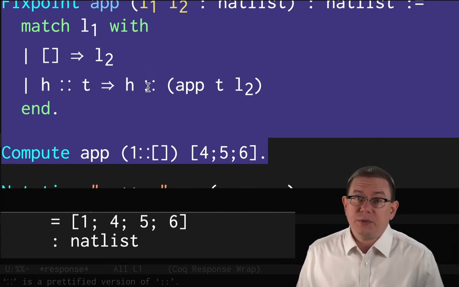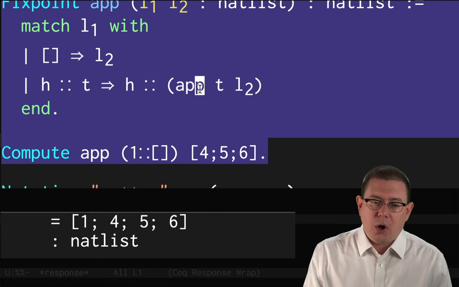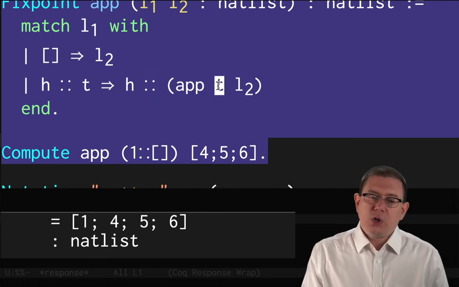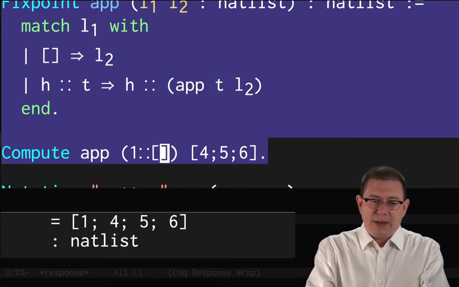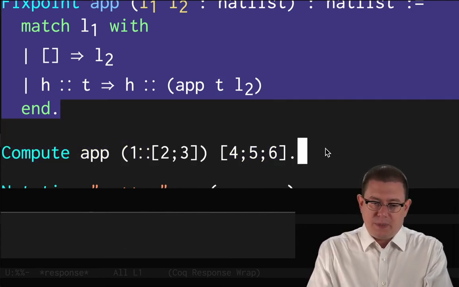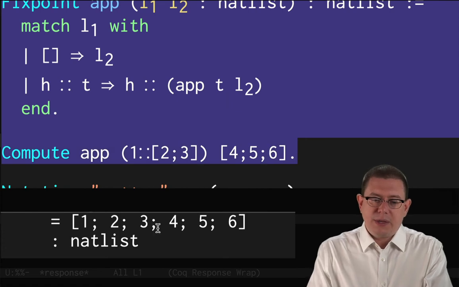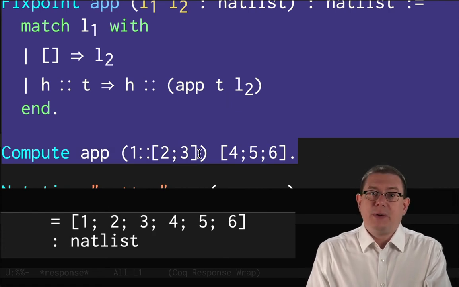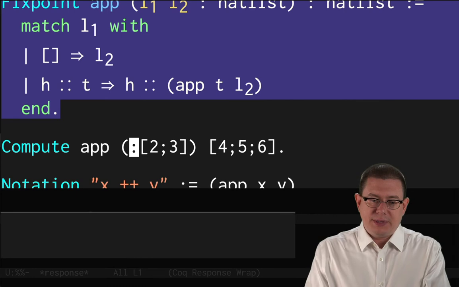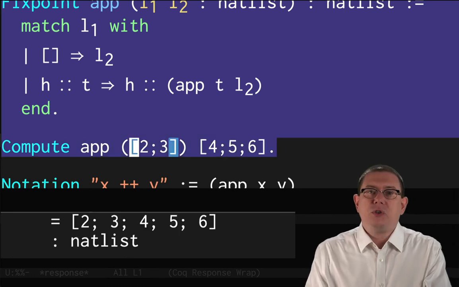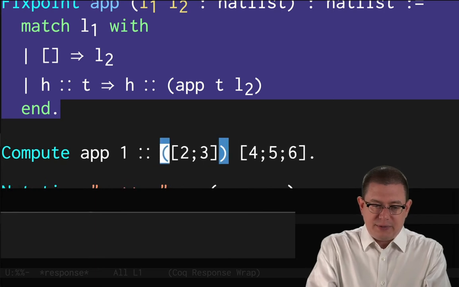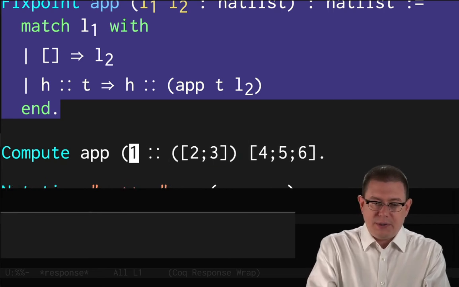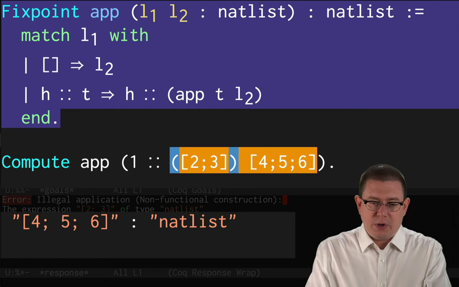I've computed the first value in the append of these two lists. Now I need to recursively finish that. So I call append, including all of the elements from the tail of the first list. So everything after that double colon. All right, so if I had, say, 2, 3 here, then that would be the elements 2 and 3 that I'm passing in recursively at that point. It would be as if I were now trying to compute the append of 2, 3 with 4, 5, 6. Right? But I had saved that 1 out front in order to glue it on at the beginning.